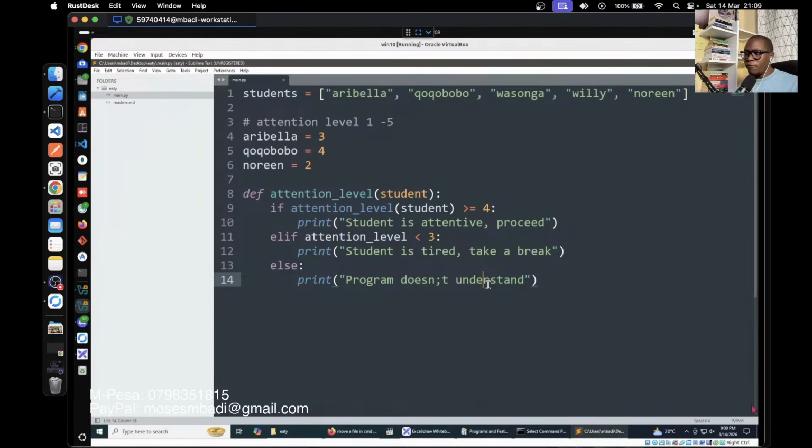So right here, for example, you say, I want to change this. Instead of saying less than 3, I want to say equal to or less than 3. Of course, you can type bugs in there. As you can see, this is already telling us this is wrong, but anyway, just follow through with me. Or you might want to change Norin here to Wesonga. So you take Wesonga and then you put it there.